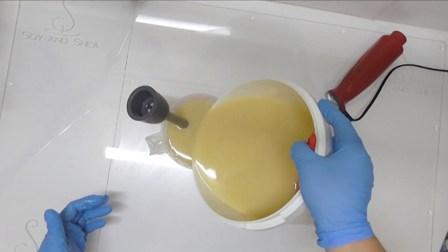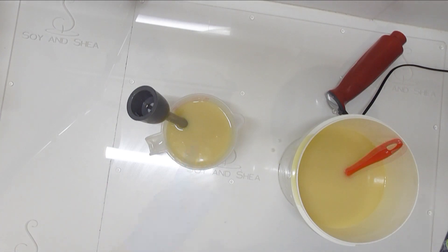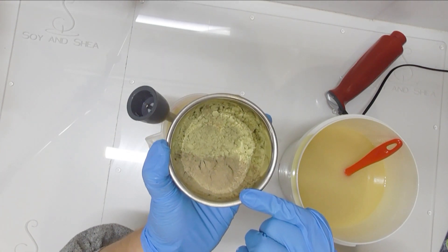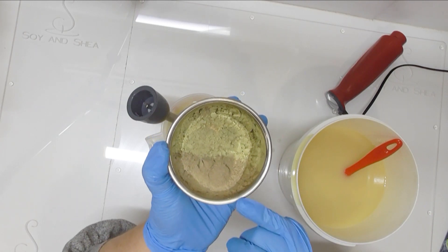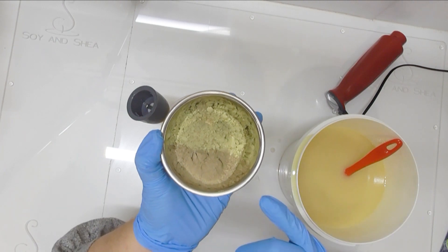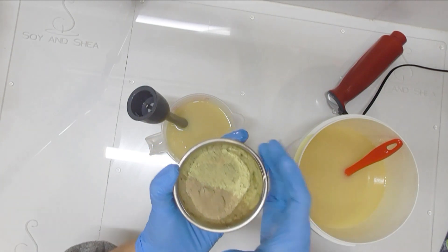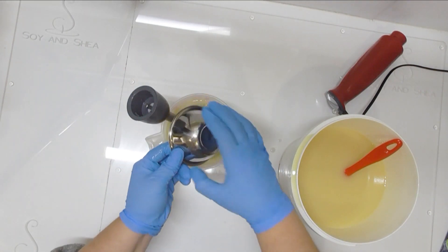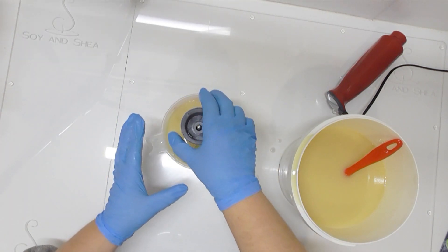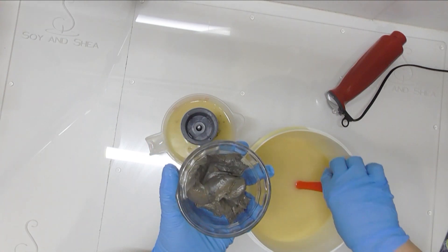I'm going to work first of all in this layer here. Into this jug I'm adding a darker browny color — that's some Australian olive green clay, said to be one of the strongest clays in terms of minerals, very good for supposedly helping to detoxify the skin and great for oily skin. Being a spa-style bar, I thought that would be a really good additive. The greener one is seaweed powder, included because it has many of the same minerals as the Dead Sea Mud and adds a nice bit of color so I don't just have a brown soap.